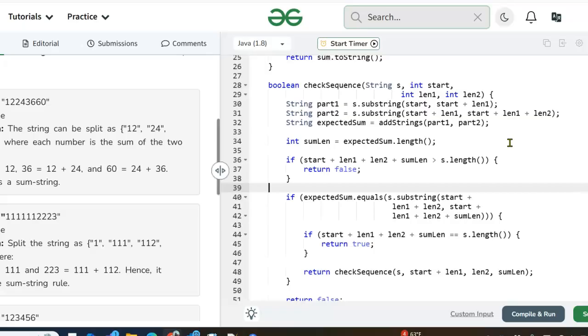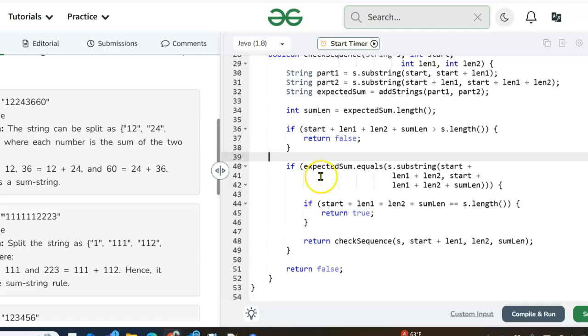So 1, 2 plus 2, 4 is 3, 6. The length of that is 2. Have we gone past the end of the string? No.